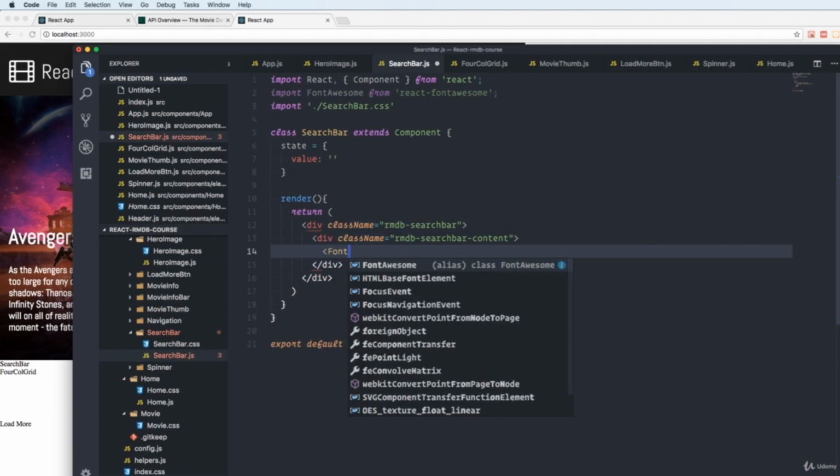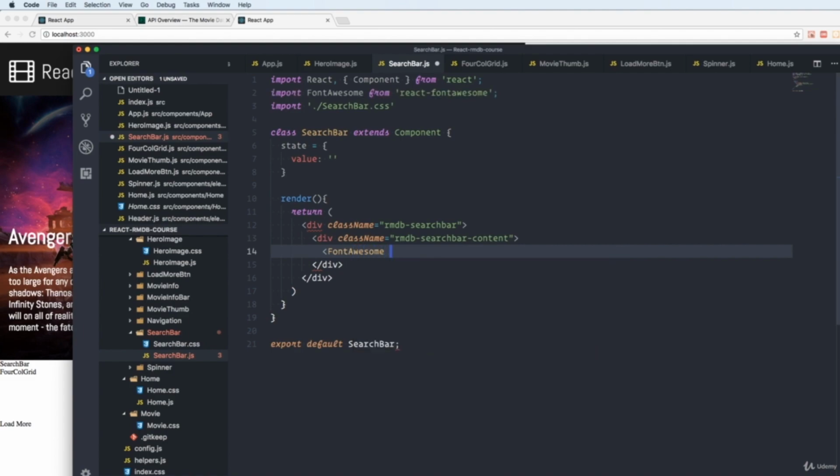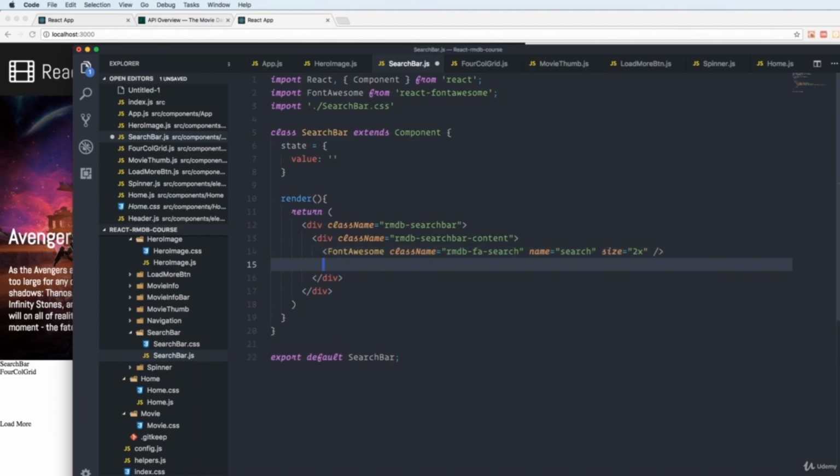So we write FontAwesome, and we have a class name of RMDB FA search. And we have a name, and here we select what icon we want to use. So we call it search, and then it will grab the search icon for us. And we set the size to 2x the original size. And we self-close it.